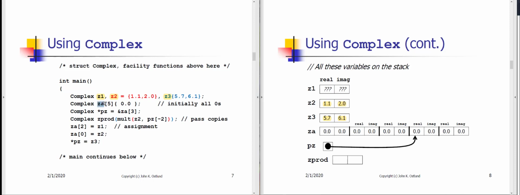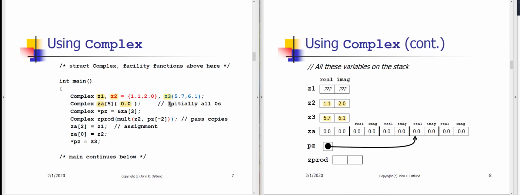Next, we have za being declared and initialized. za is an array of 5 complex. It turns out, and this was described in a previous homework exercise, that if you give any initial value for an array, but not all of the initial values for all of the elements, then by default, all of the trailing elements are filled in with zeros.